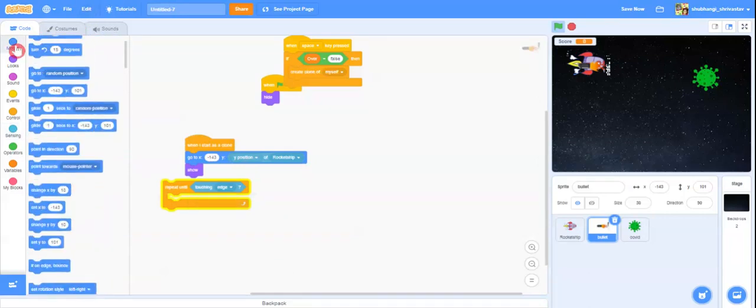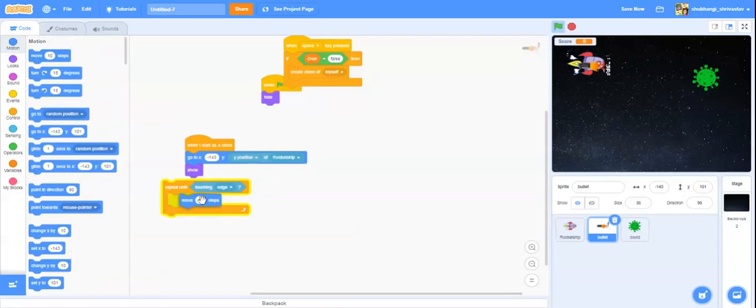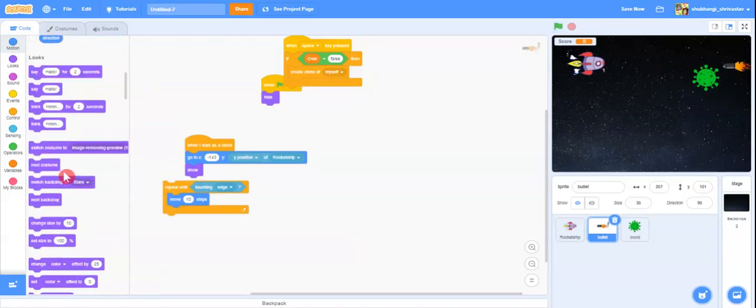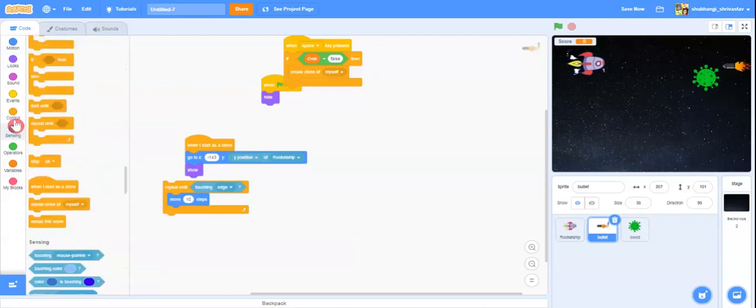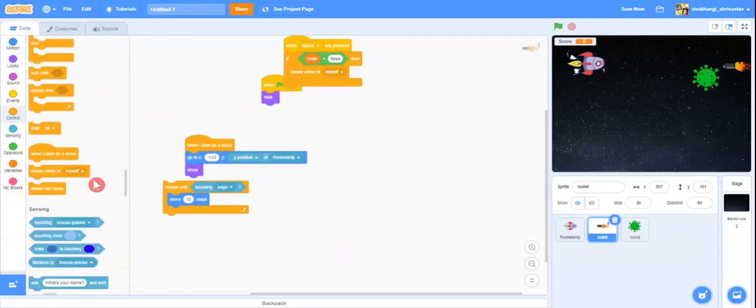Move 10 steps. Let's use this move 10 steps and then delete this clone. Okay, if it touches the edge, just delete the clone.